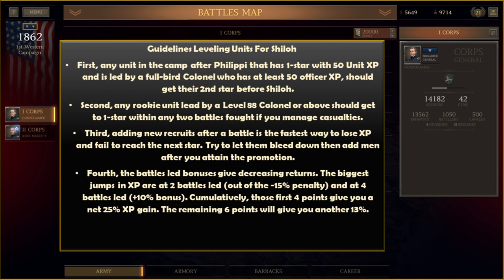Third, adding new recruits after a battle is the fastest way to lose your XP and fail to reach the next star. So try to beef them up when you first create the unit and just let them bleed down until they get that star. With a high-level officer, once you get 2 battles led and the unit gets their star, you will find that you can add quite a few new recruits before they drop below 1 star. You'll see that in camp before Shiloh when I start adding a bunch of rookies to all these units.